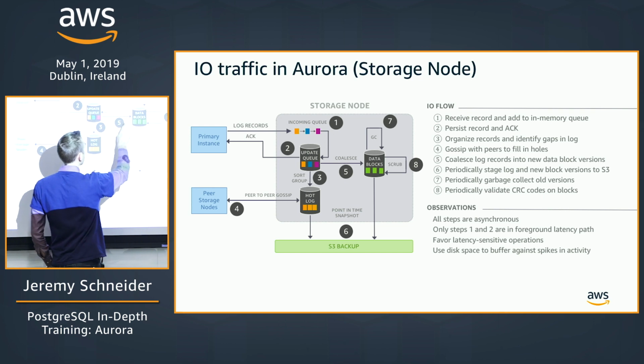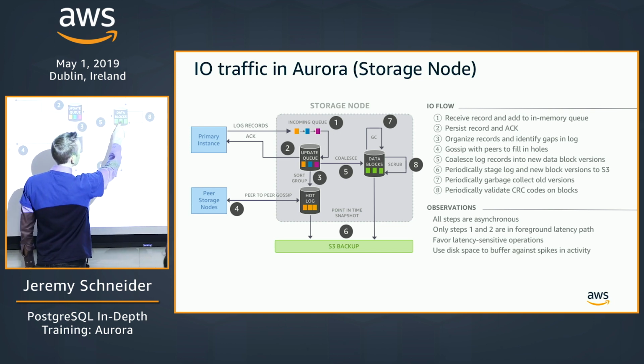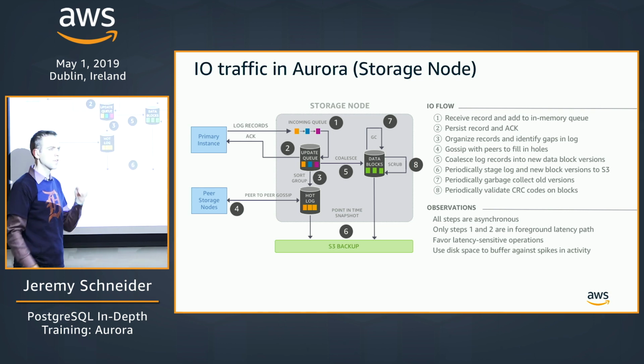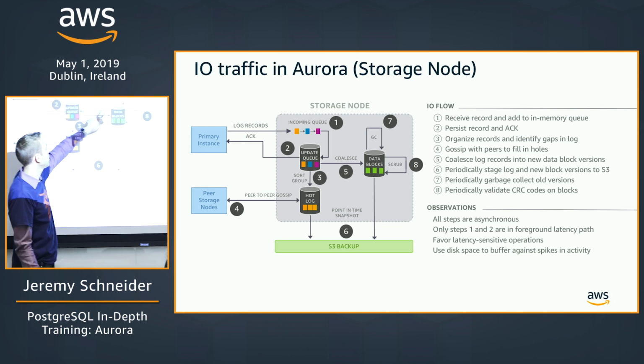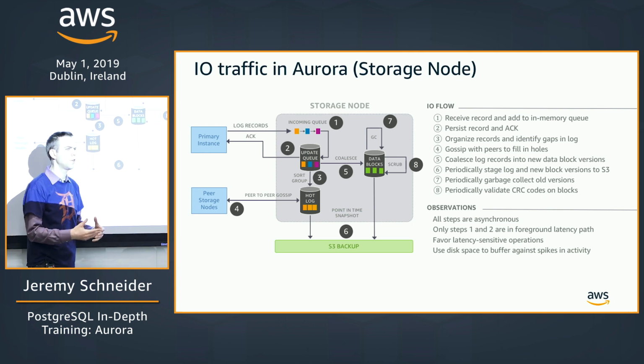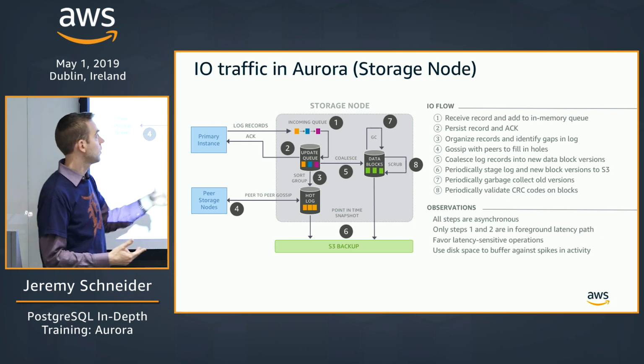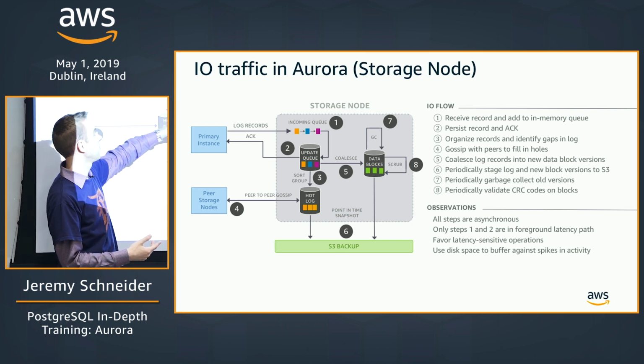It's this piece, the coalesce, and they say data blocks here, but blocks, pages, same thing. That's the piece, this number 5. We call it coalescing, but that's the piece where you actually have some database code, because that's a piece that reads the log record and applies it to a data block.